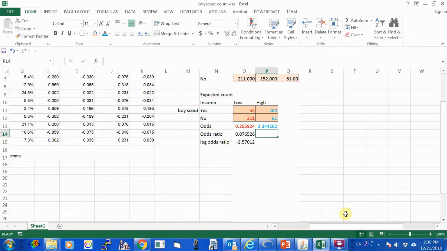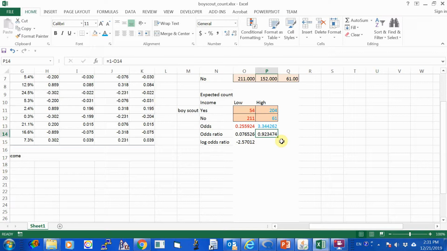You can calculate it as 1 minus 0.077, which is 92.3% lower. So the odds of boys who are Boy Scout members from a low-income family is 92% lower than boys who are from a high-income family.